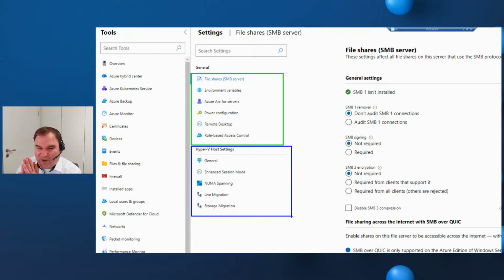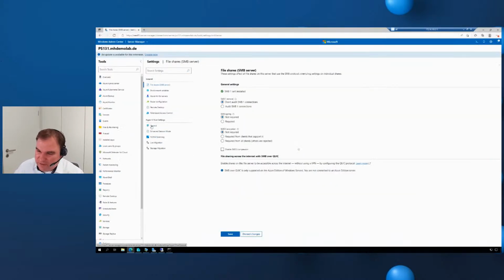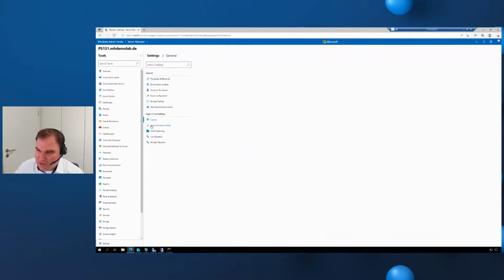I often hear about Windows Admin Center that not all the features are in there, and that this is the reason why customers are not so familiar with Windows Admin Center. And this is true for the past. When we look at the first Windows Admin Center versions, we didn't have the settings. So for example, in the first Windows Admin Center version, I had to go to the Hyper-V Manager to switch the default Hyper-V paths.